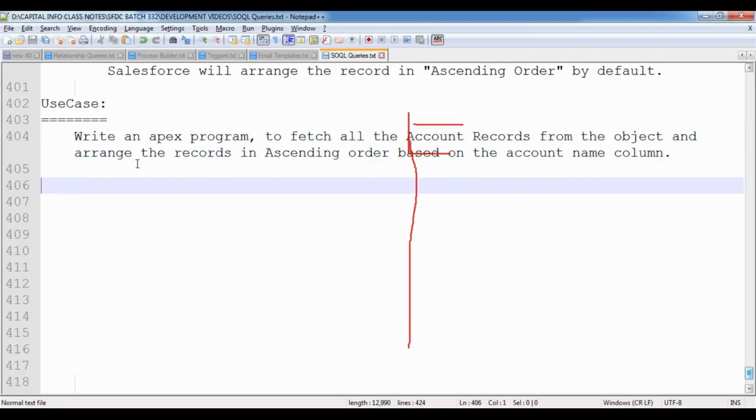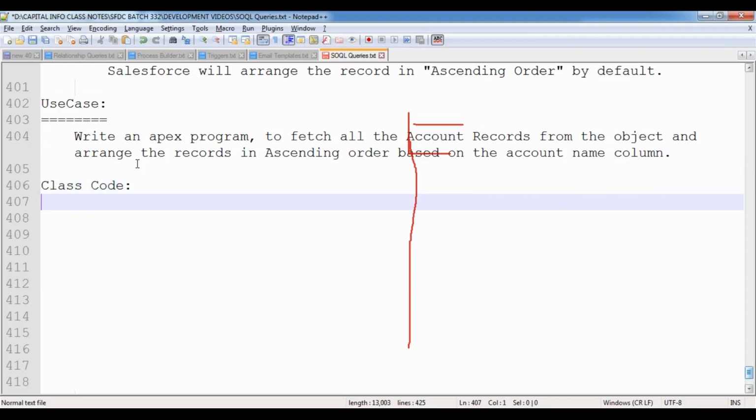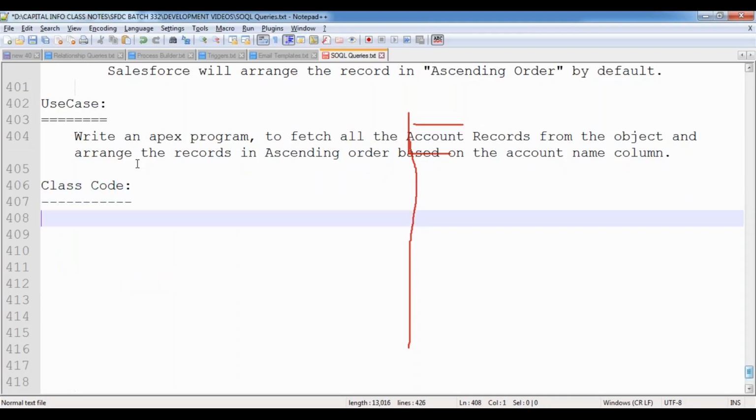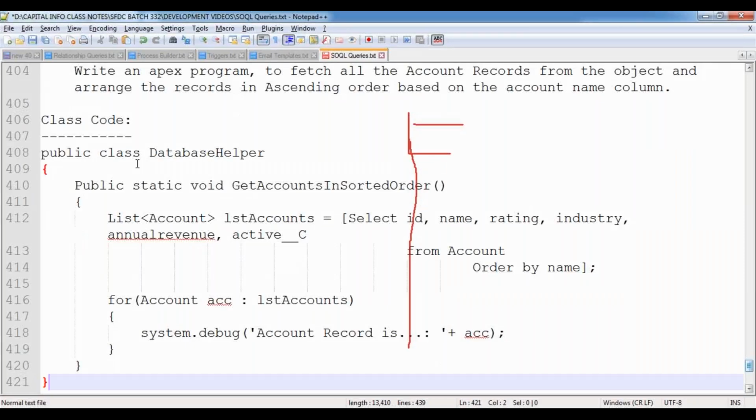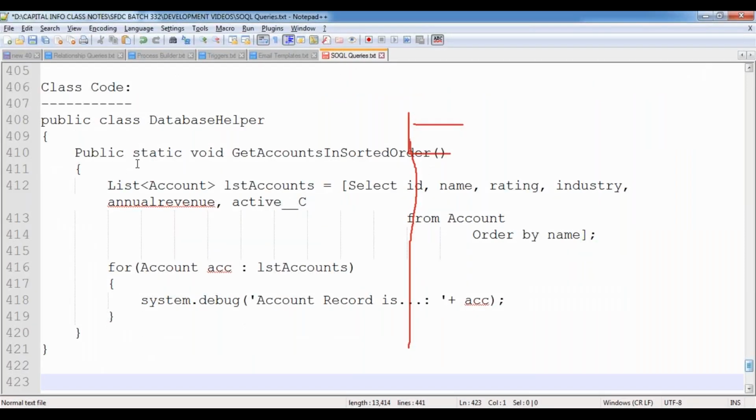Yes, tell me. If the annual revenue is the same for multiple records and we want to order by annual revenue, how will it work? Now, if you want to display the records based on annual revenue, then the records whose annual revenue is the same will be displayed one by one. If you want, you can specify multiple columns to arrange the records. Suppose the annual revenue is the same for two records, then I go to another column to arrange the records in ascending format. Like that, we can specify multiple columns to arrange the records.